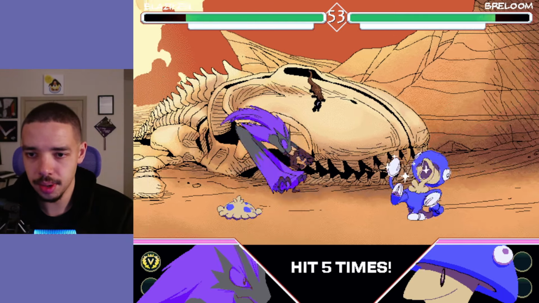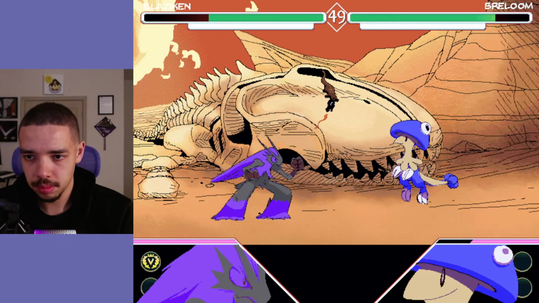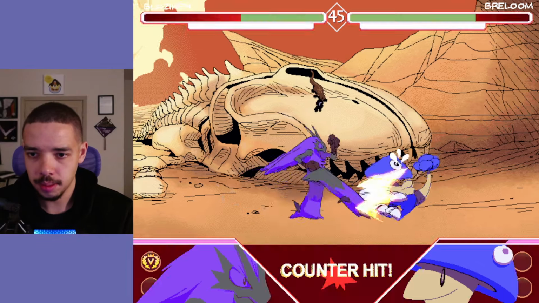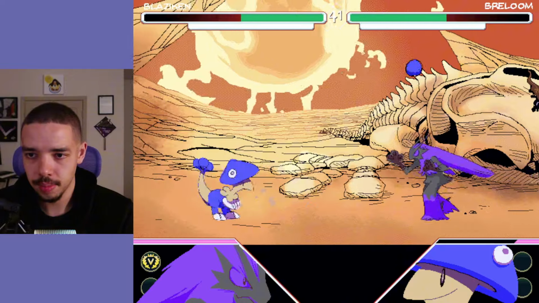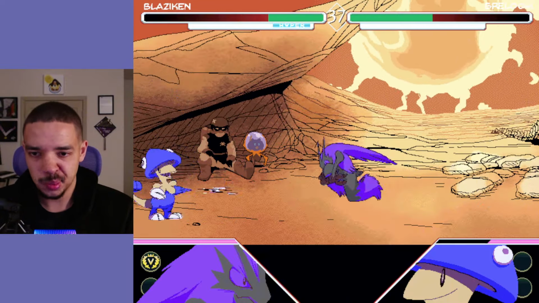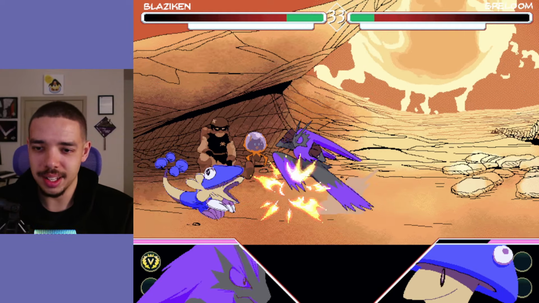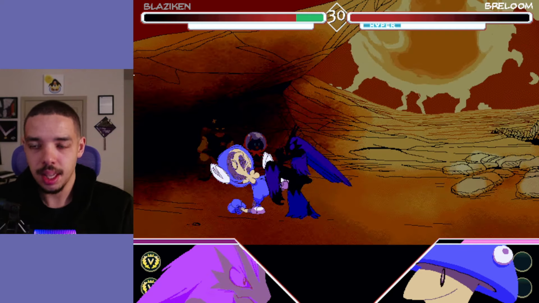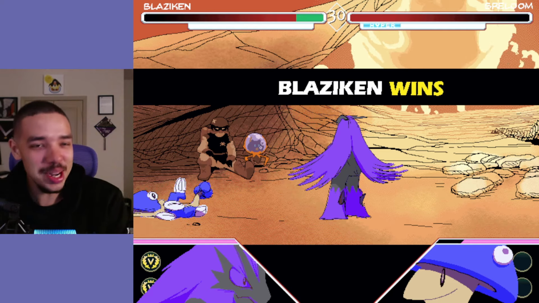Okay, that was a nice little string right there. Nice little combo. Okay, I'm getting cooked a little bit here. Sit back just for a little bit. Okay. Oh, dude. Oh, this is so bad. We got the parry! And I messed up the grab. Nice. Okay, okay. We're getting a little bit cooked today.